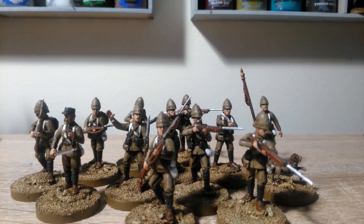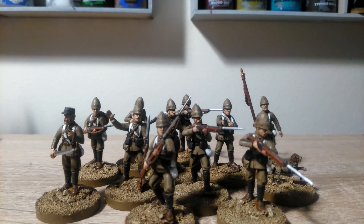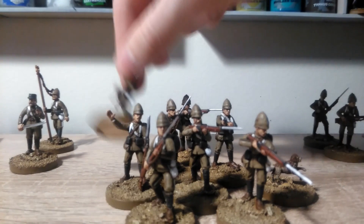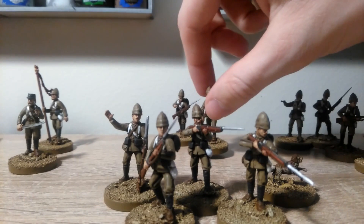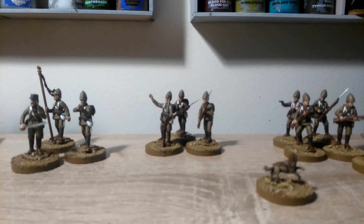At this stage the miniatures are pretty much done. The only thing that remains is to paint their hair, and this is where we're going to put a little bit of variety in. I separate them out based on how much hair they've got — most of the guys will just have the hair on their head, some will have little moustaches, and some will have full beards. I've got three dudes with beards, four with little moustaches, and five that are clean shaven. The dog can be put aside at this stage.